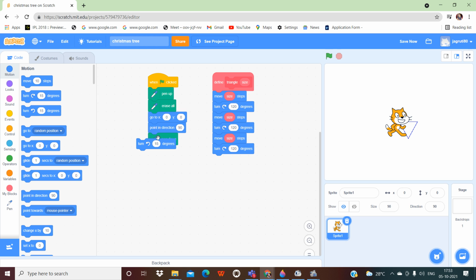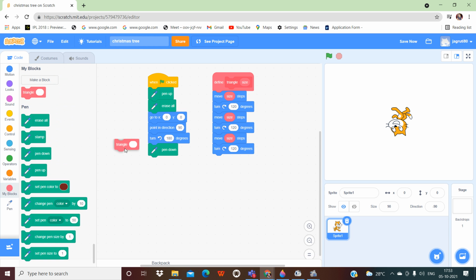We'll put here, turn it 180 degrees. Let's check. Okay, this block is not there, so let us see. 60.